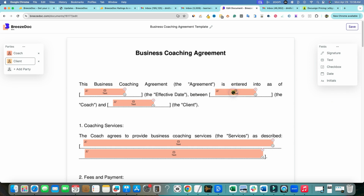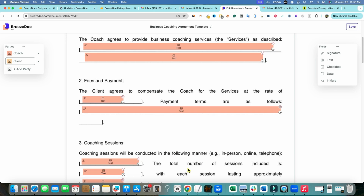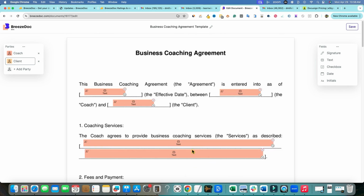Now you can come over here and you can move this around, you can change it, but you're going to basically put those boxes. Essentially, if you want to create a form like this and then upload it and just plan for where you want signatures to be, then that's great. And you can also shrink and add these as big of a button as you want right here. So that's pretty dang cool. A lot of customizations right there.